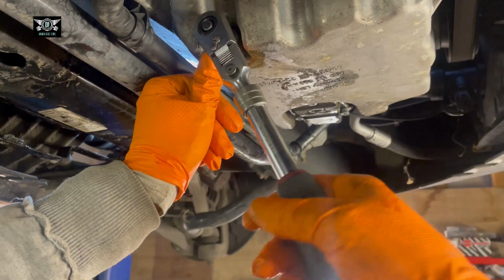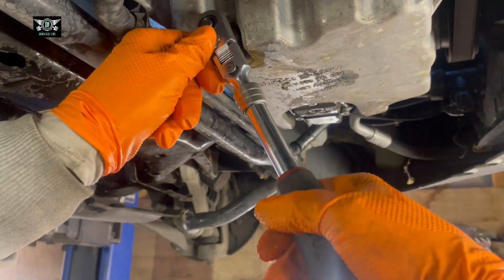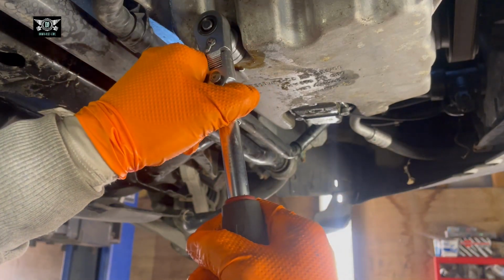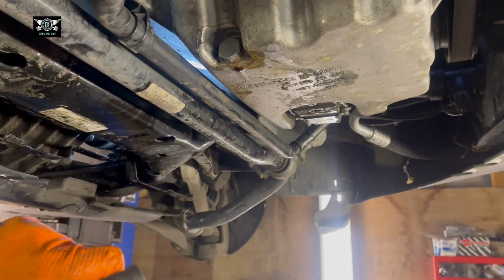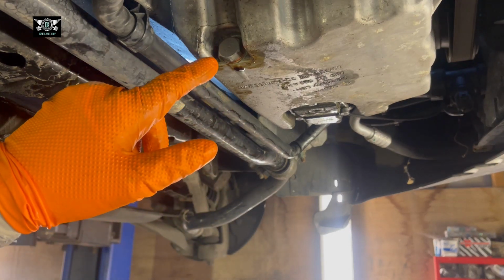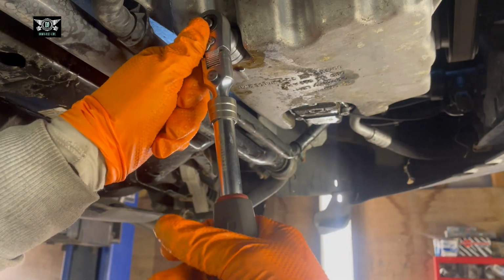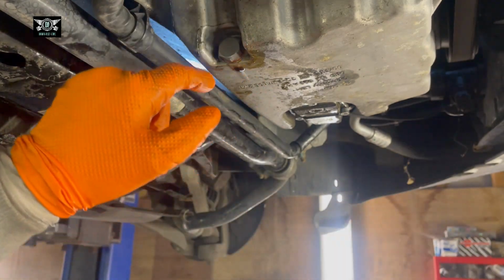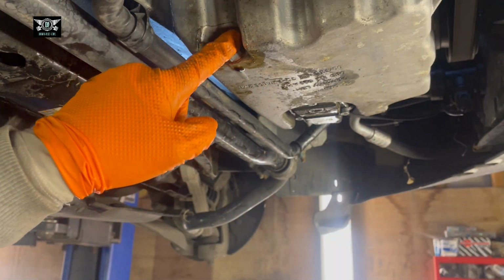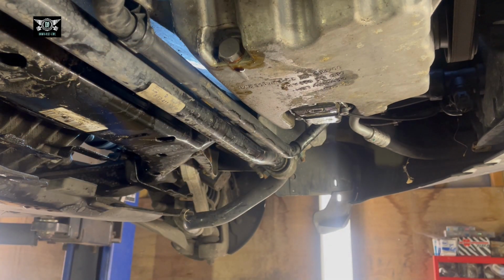So 30 newton meters isn't exactly a lot of force. Now that it's closed, I'm just going to tighten that a little bit like that. And that's it. I'm not applying tons of force there. I could carry on tightening this and probably damage something. Don't want to damage anything, so don't overdo it.